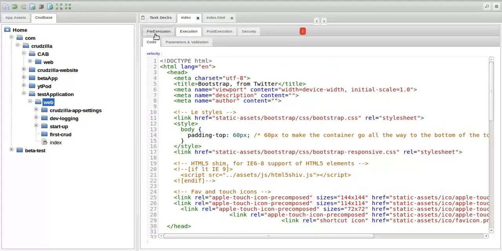There are different types. Again, as we go through the lessons, I'll present these CRUD types and discuss what they stand for. As you see from the view here, you have your pre-execution tab, your execution tab, and your post-execution tab, security tab, and parameter and validation tab. That basically together constitute the structure of a CRUD. Before running this, you can specify things to happen before this template is executed.